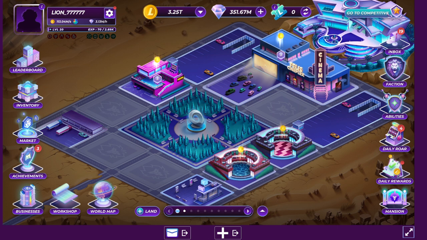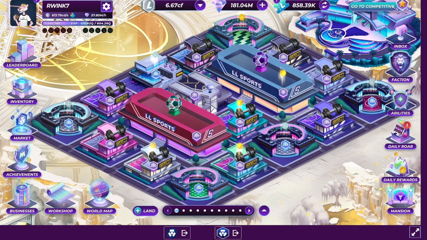So if we flip over, I can show you on my main account what I'm talking about. Let me just switch this here. So you can see on my main account, the little button down in the bottom, right?